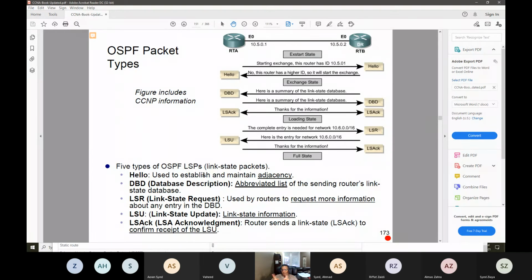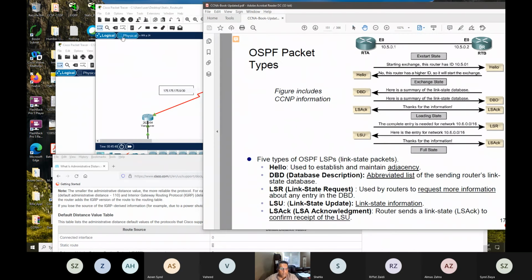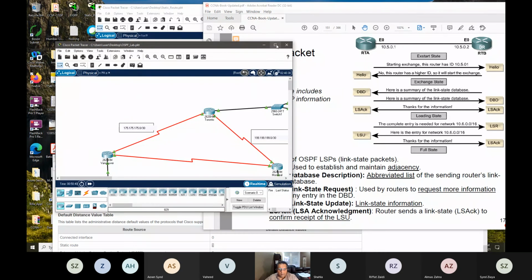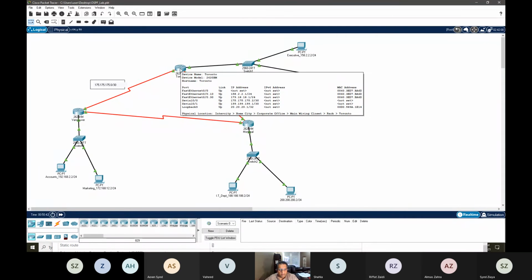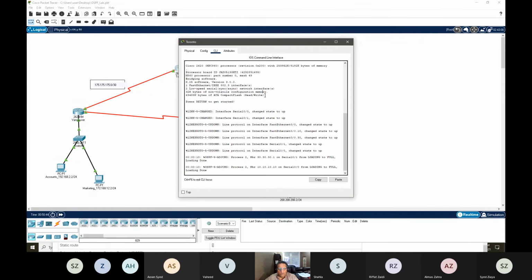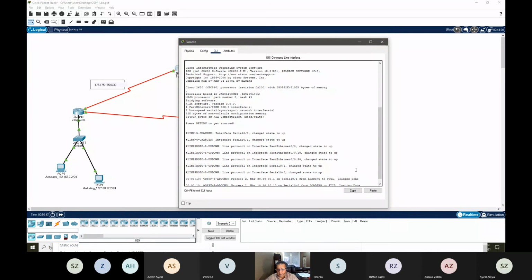So that's what these hello packets and OSPF packet types are. They send them to each other, and then they send an acknowledgement, and then they start sending each other their networks, saying these are the networks sitting behind me. The other guy sends his networks, and that's how they know. You don't have to specifically define how to get to the destination. So for example, if you look at this OSPF lab I made, all you do simply is do this.